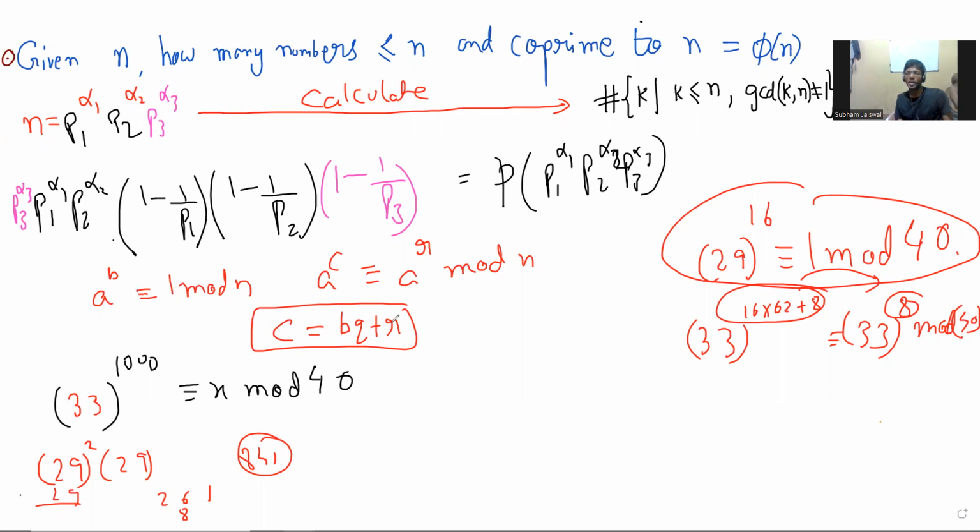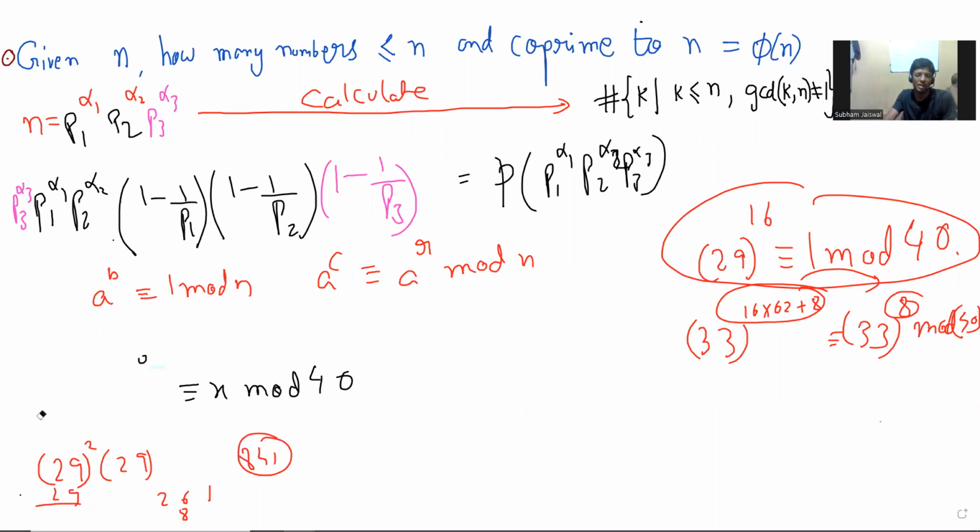You can work with the power, and you can reduce the power based on the remainder. That is the thing. So now you can just take numbers like this, play around. You can just Google Euler's totient function, Fermat's little theorem, and you will get plenty of problems. Brilliant or AoPS, I guess the initial problems will be simple.